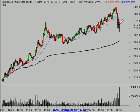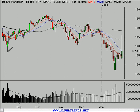With a little bit of profit taken late in the day as the market came right back down towards that 137 level we've been watching. That, of course, is the lows from August of last year when this subprime mess first hit. But bullishly, it did close above that level for the first time since we broke down below that level about 2 weeks ago. So that's a good thing to see that the market's back above there.